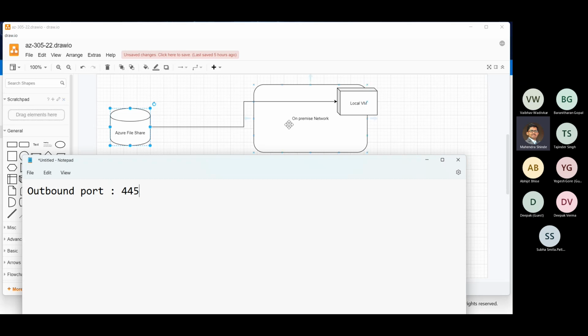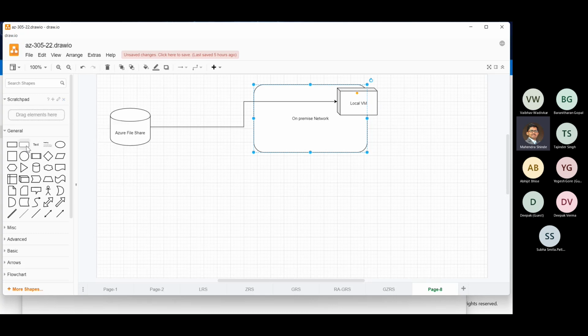Problem number one, their on-premise network was not connected to the Azure network. There was an Azure VNet created to provide access to this file share. So I told them that you have to set up some kind of connectivity between these two, either VPN or express route. Obviously, express route is a very costly service.